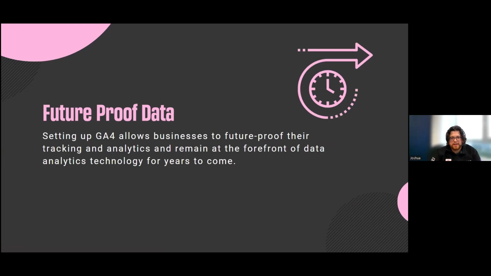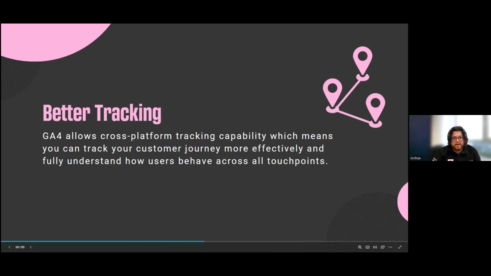Choosing to set up Google Analytics 4 for your business is vital for a myriad of reasons. First and foremost, it will future-proof your tracking analytics. Using GA4 helps ensure that you and your company will remain at the forefront of data analytics technology. GA4 offers enhanced cross-platform tracking, capturing more users who interact with your brand than ever before. Whether your customers, clients, or potential customers visit you using a website or an app, or both, GA4 can accurately report and track all of these interactions seamlessly.